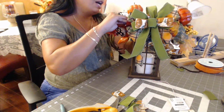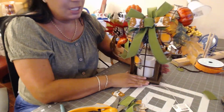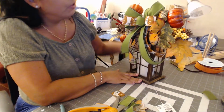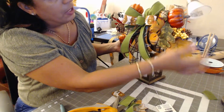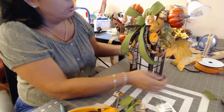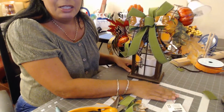Again, this is a lantern topper. I chose to put some embellishments on both sides, and the bow in the middle. You can always put it on the side if you want. And now, I can push it up so you can see.